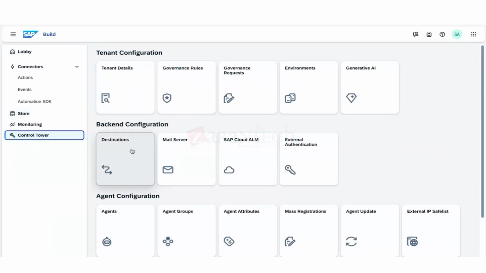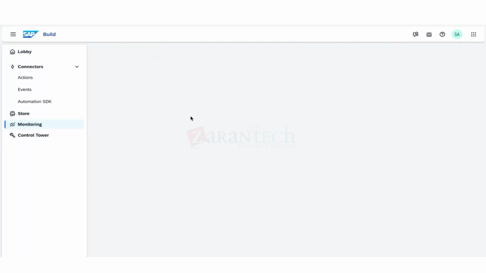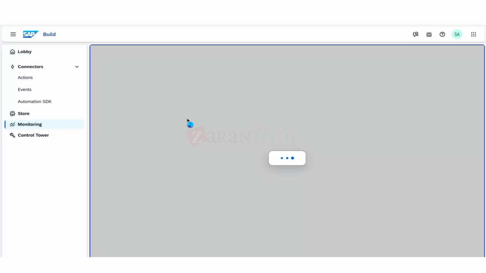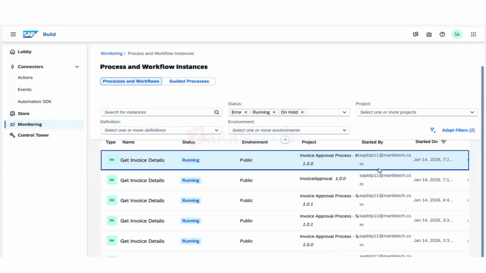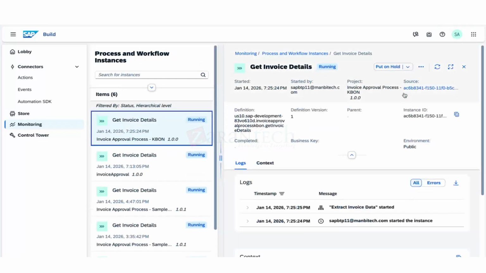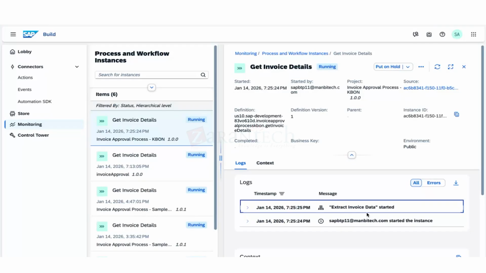And from the control tower, as I said, if you go to the monitoring tab, you will see all the ones which have run in the monitoring of the jobs. Whatever the processes and jobs are there, these are all what I ran. If you go to the information, you will see what ran, when it ran, everything. I already showed you the complete thing: when it started, what happened to it. The logs will extend when you extend the process, when you are approving.